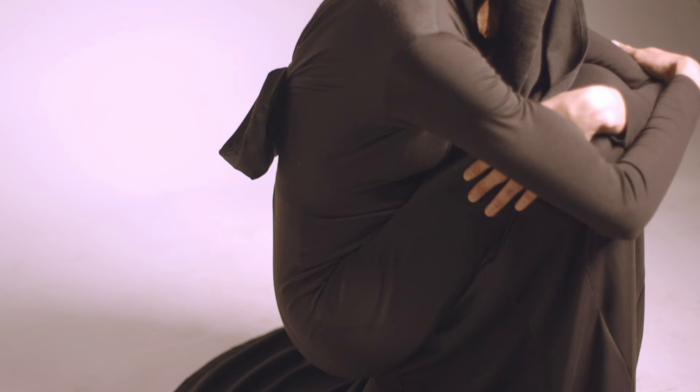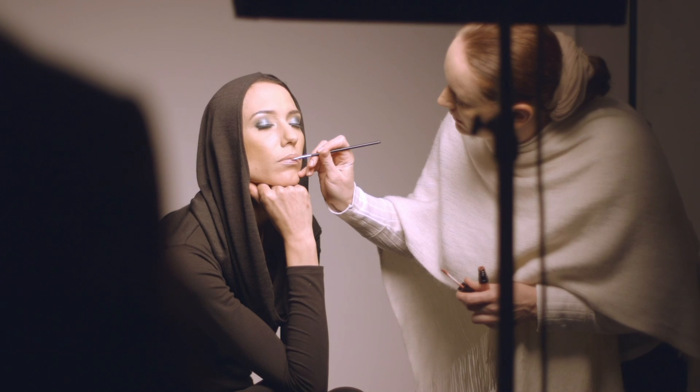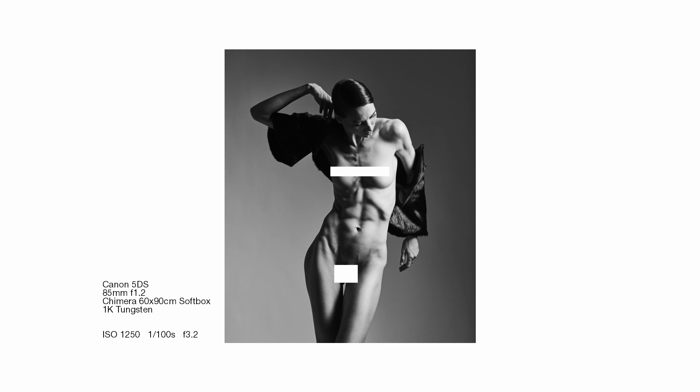Chimera lights with a grid on the front — they're not very big, these are the small lights, 60 by 90, an A1-size light, nothing like the massive octas, but you get an exquisite beauty light off of these because you can always see where the light's falling. We've got Liz and Dion — they're a great on-screen couple for beauty and fashion work. Dion has an eastern look, Liz has a European look. Liz is 193cm, Dion is about 165–167. Together they make absolute magic.